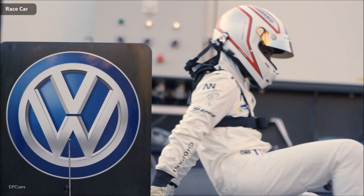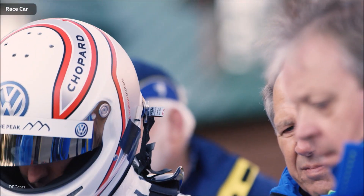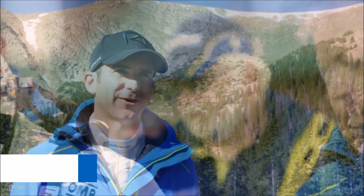For pilot Romain Dumas, that's an important step. Finally we are, let's say, on a race mode. The black is over, the test car is over. Now we test for the first time today the race car was ready, so that's very positive. And the new livery, I like it. But at the end of the day, what I like the most is to win the race.